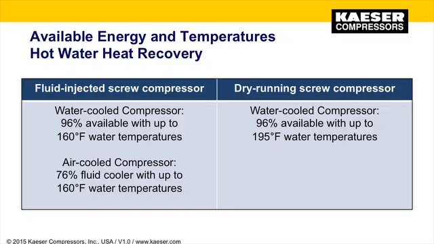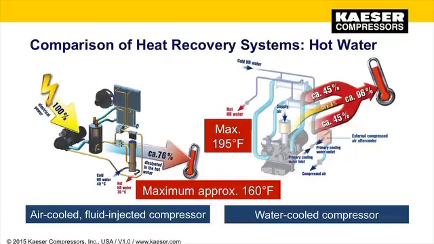But in general, very good results are achievable for both hot air and/or hot water when the primary air compressor package is a fluid-injected rotary screw type design. By tapping into the hot cooling fluid circuit, hot water can be generated off 76% of the electric input power, with maximum water temperatures up to about 160 degrees. These comparisons show where the energy comes from for producing hot water. For both water-cooled types, they are nearly the same, except for the maximum temperatures, as we just discussed. For the air-cooled fluid-injected type, up to 76% can be recovered from the hot cooling fluid.